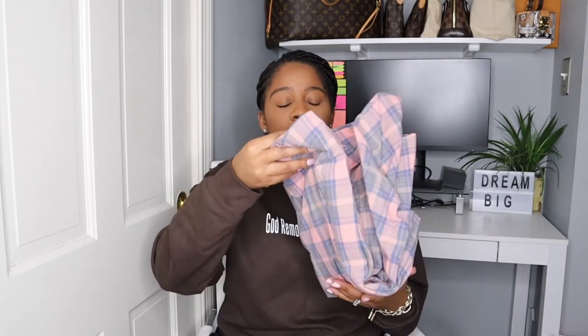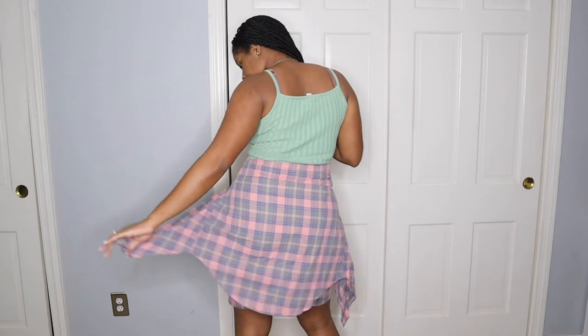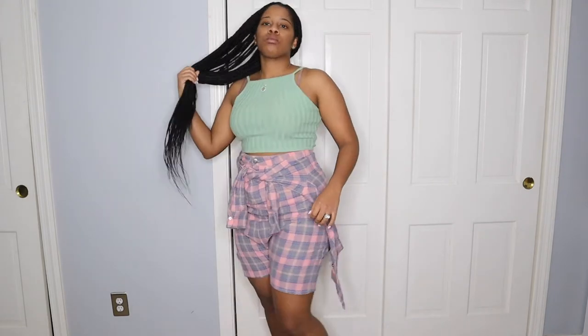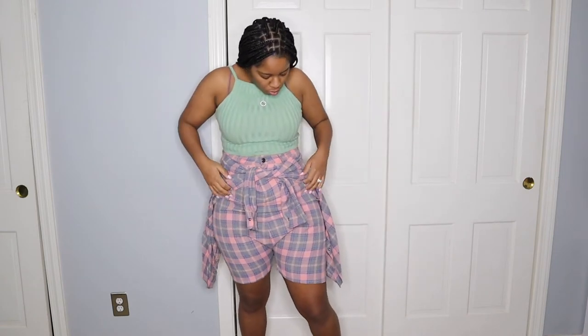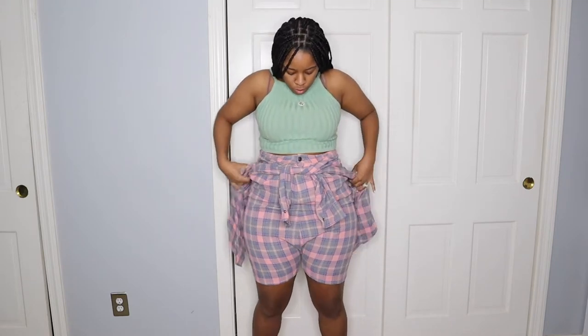The next item are these shorts. I saw this on Mina Monroe and I hope I'm saying her name right. I saw these on her and I was like, I have to have this — especially in this color. It's this beautiful plaid pink and blue with like some mustardy underlining and a lighter blue. You have to actually see this up close. What really stood out to me was this detail right here — it kind of gives that vibe as if you have tied a flannel around your waist.